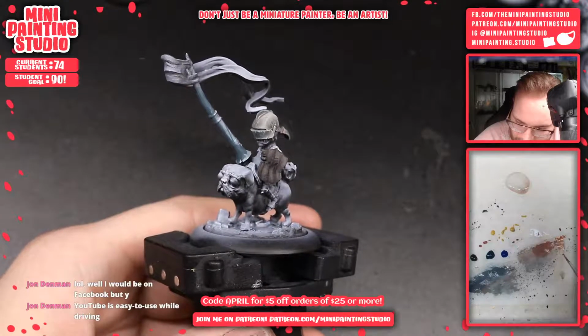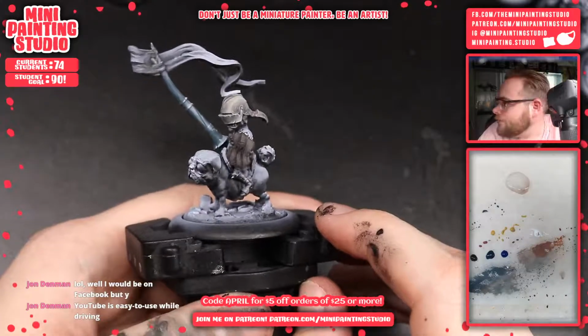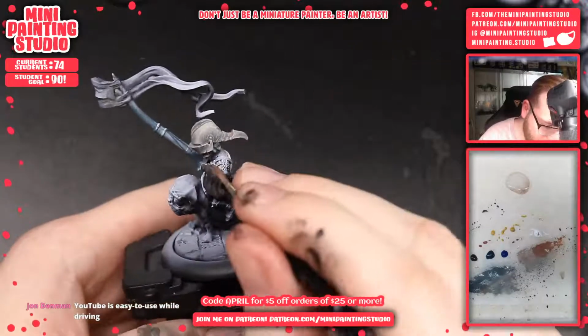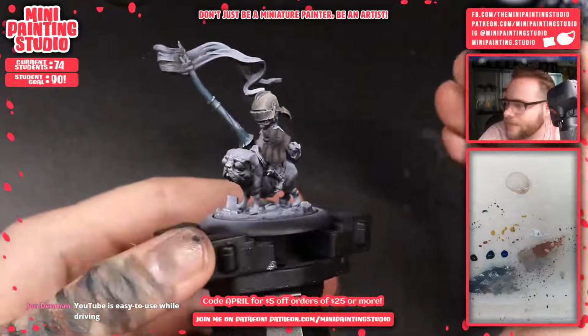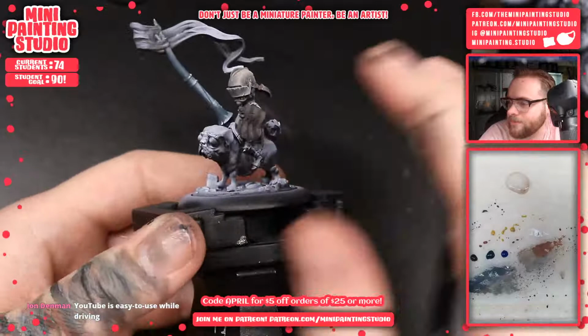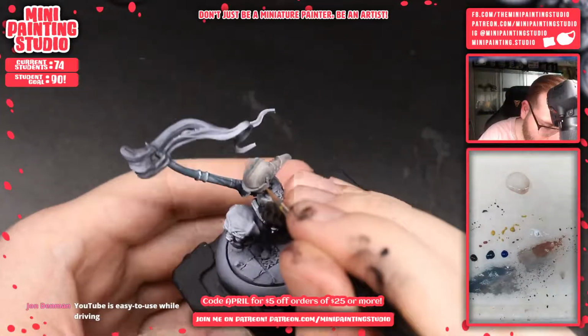But like I was saying, we're using Chimera colors today. They are way different if you've never used them before. They just have so much pigment that my ability to guess what I'm doing is pretty much zero. It's extremely frustrating. I wasted like 15 minutes on the shield just to paint it all over.